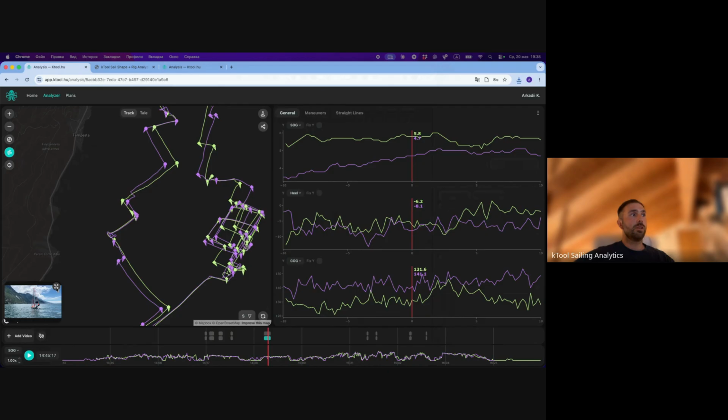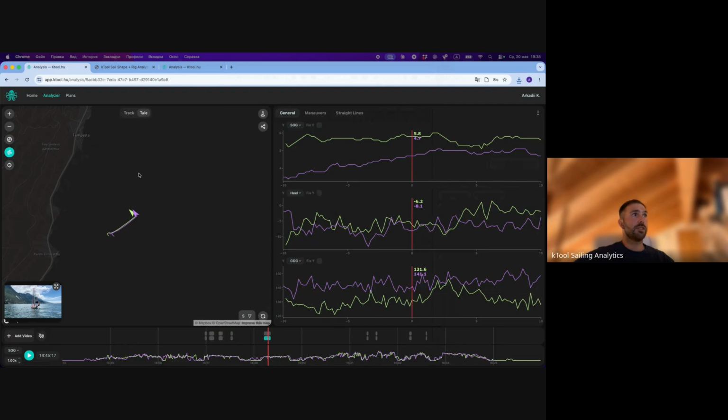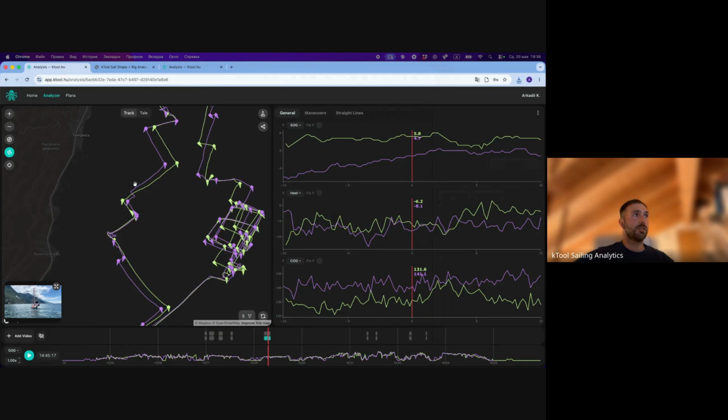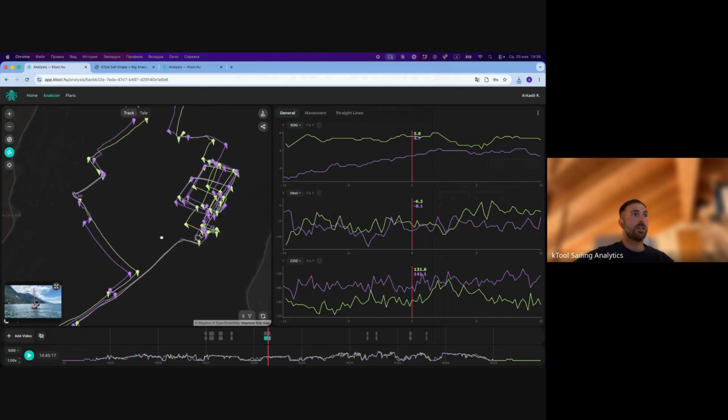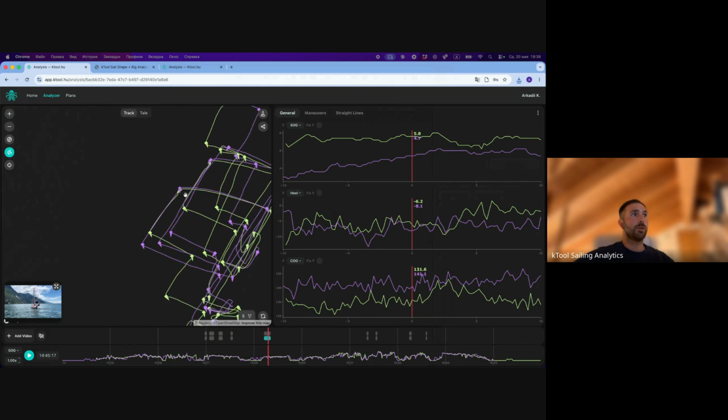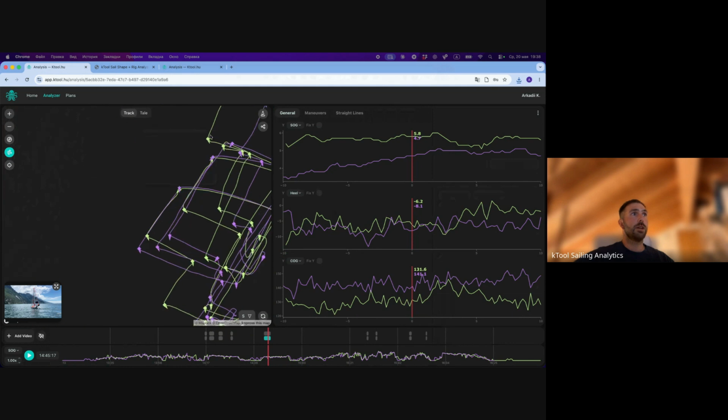In our desktop version, we were already able to detect the starting lines from Vakaros instruments, and as you can see, the marks are already recognized in our app.